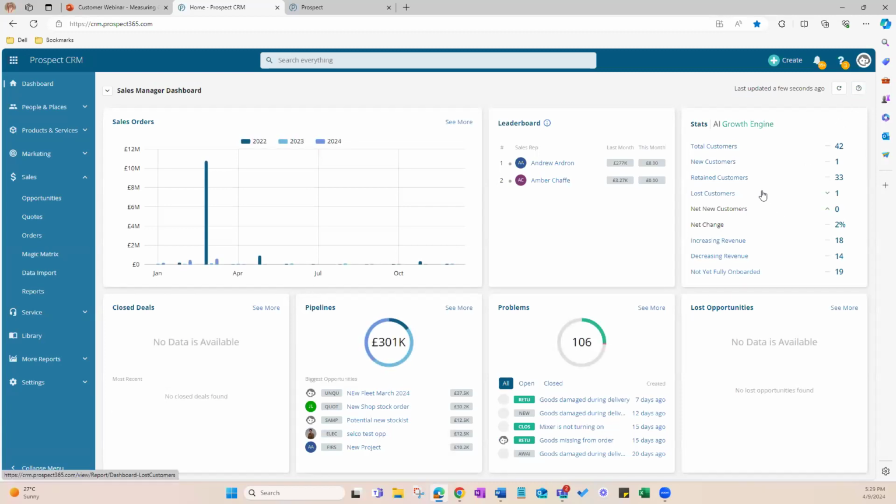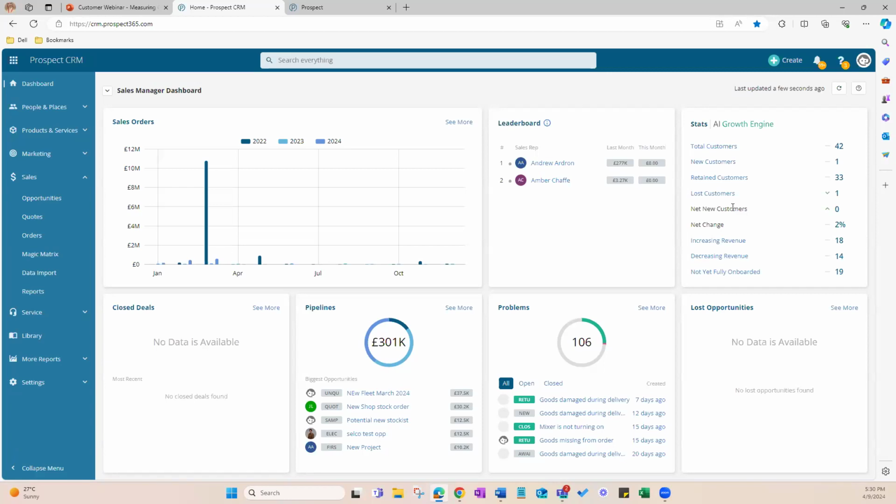And finally, we have the AI growth engine stats, and the stats tile gives you detailed key growth metrics, including customer retention and growth and financial results. This summary helps you answer critical growth questions like, are we succeeding in getting more customers over time, or do we have a leaky bucket? Are we maximizing the lifetime value of those customers by successfully onboarding them and then growing the annual spend of each customer year on year?